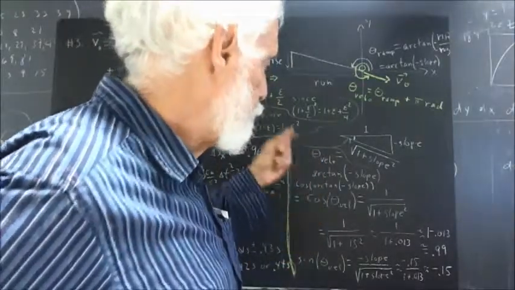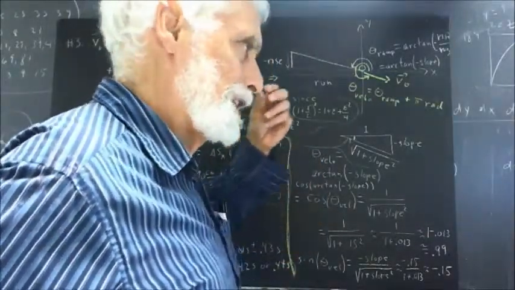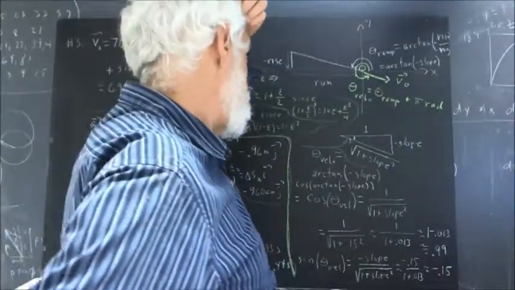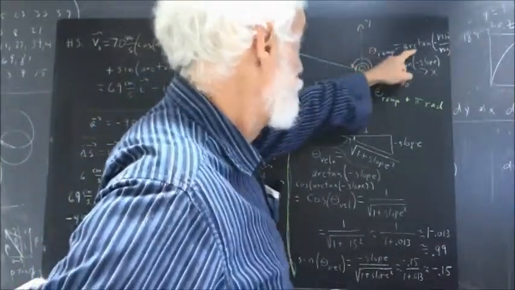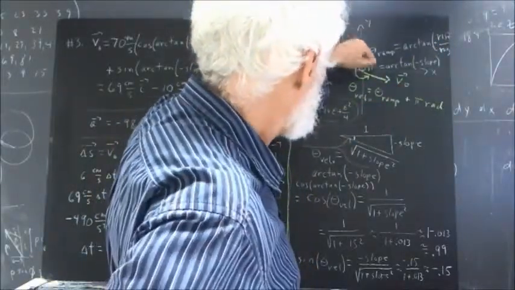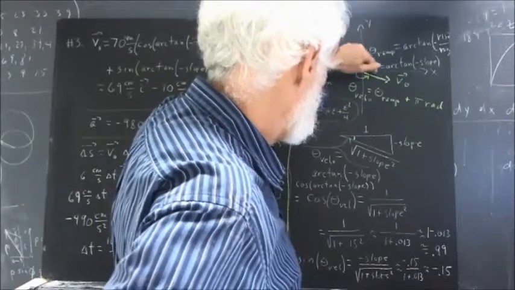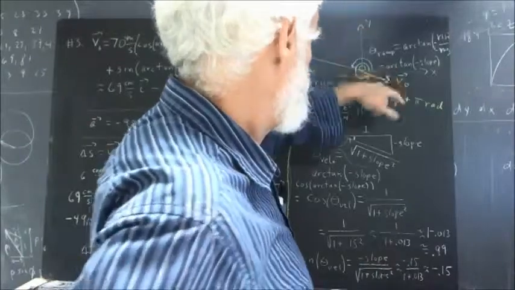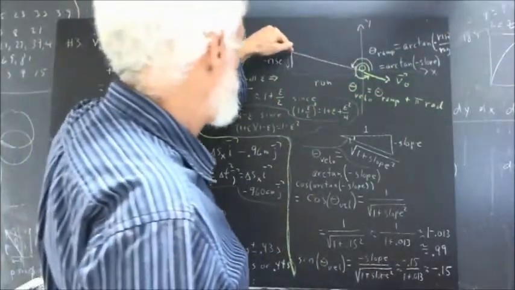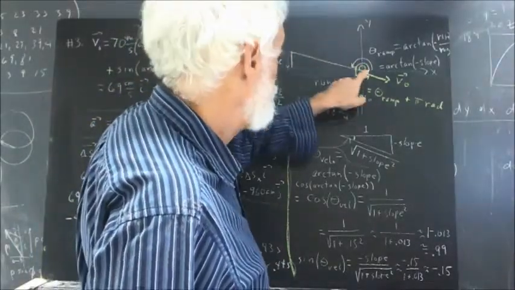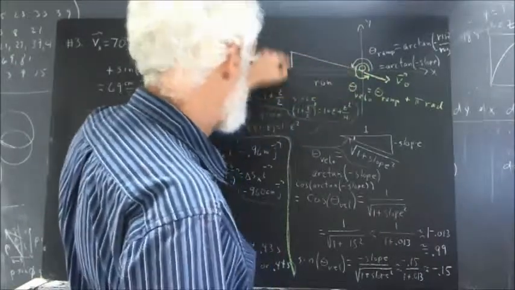Now, I'm going to show you one, and then I'm going to show you another one that's equivalent to it that's even easier. So what we have is the angle of the ramp is the arctangent of the negative rise over run. The way I've got this drawn, this is the angle of the ramp from the positive x-axis around to here. If that's the angle of the ramp, then that's the arctangent of negative rise over run. Because if you go from here to here, you're going to have a negative rise and a positive run. If you go from here to here, you're going to have a negative run and a positive rise.